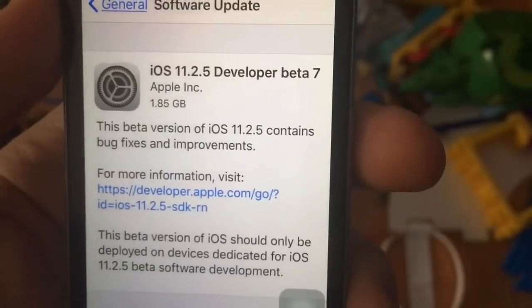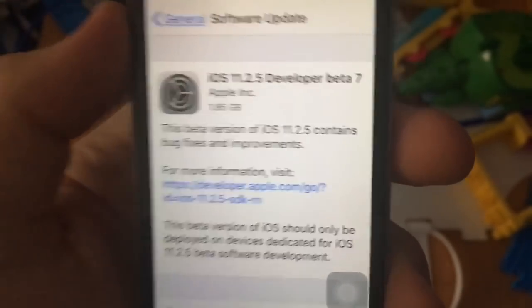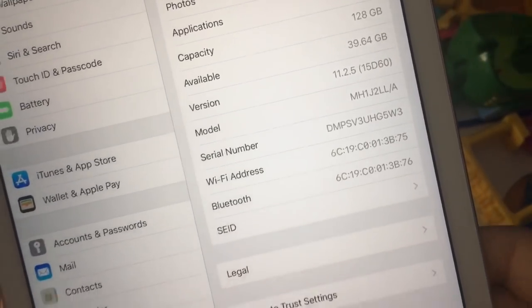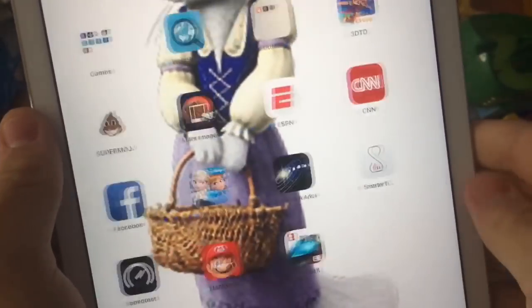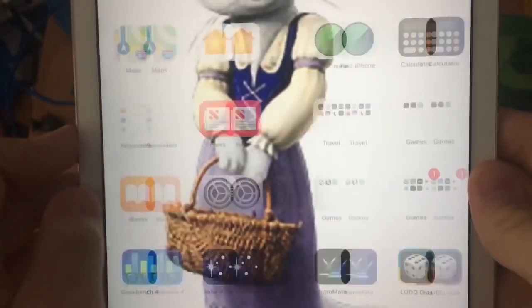What's up you guys, it's Austin Burr. Today I'm on iOS 11.2.5 developer beta, and this is the gold master copy of 11.2.5 because the build number is 15D60 — the 'A' is taken away. Also, the feedback app is gone; it used to be right here on my home screen, but now it's gone.